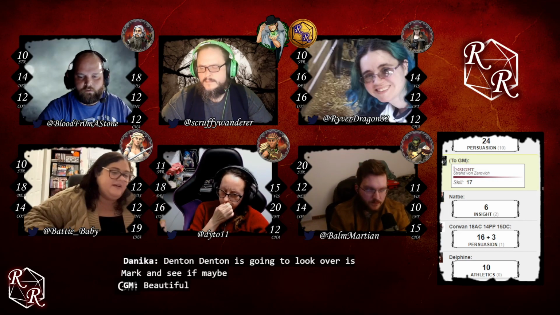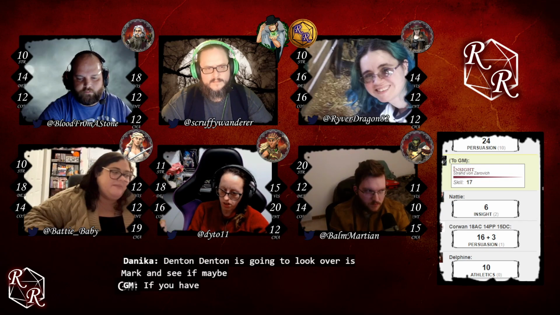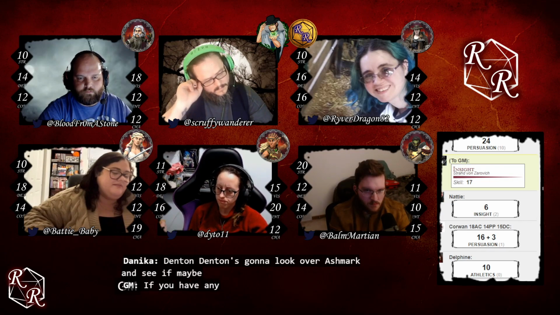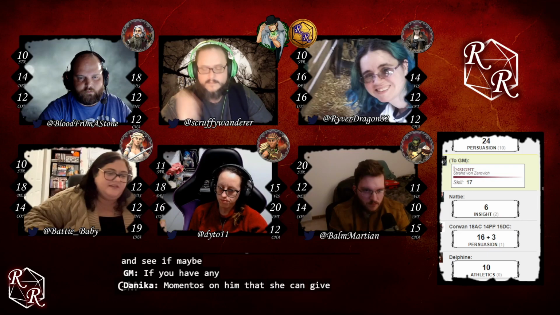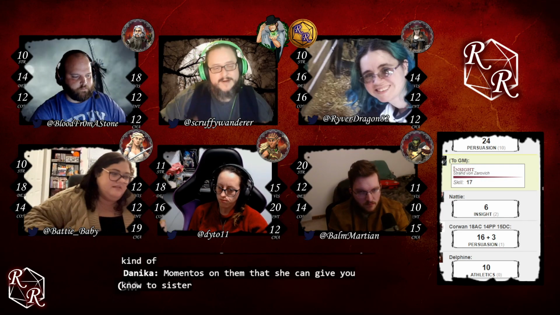Danika's gonna look over Ishmark and see if maybe he has any mementos on him that she can give to his sister. Make an investigation check as Urzak and Cog gather up Davos's abandoned bedroll and begin getting it under the body.